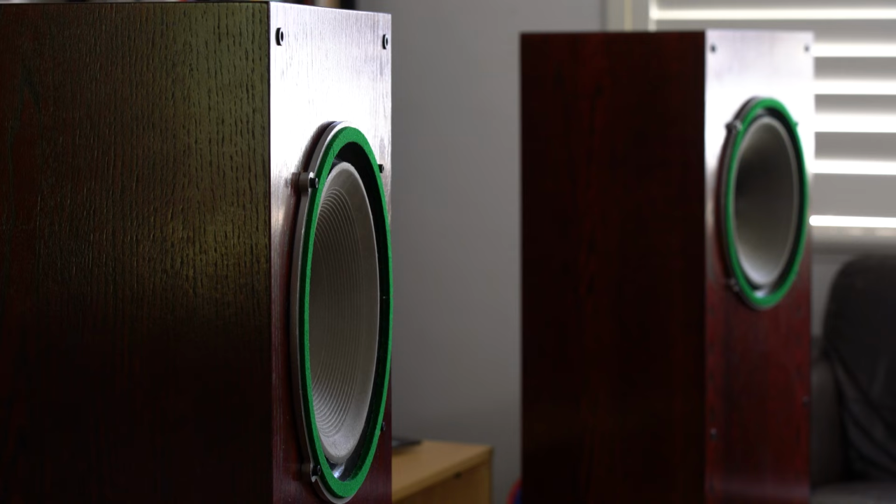I'm probably going to make another video in the future of these Super 12s in an open baffle system, whether that's a solo driver situation or plus a woofer driver, I'm not sure yet. But for now, I'm just happy to have another set of these legendary British drivers, the Wharfedale Super 12. I think they're a piece of hi-fi history.